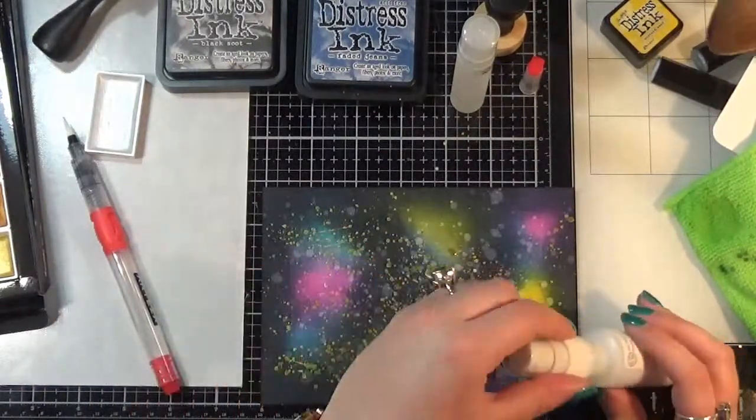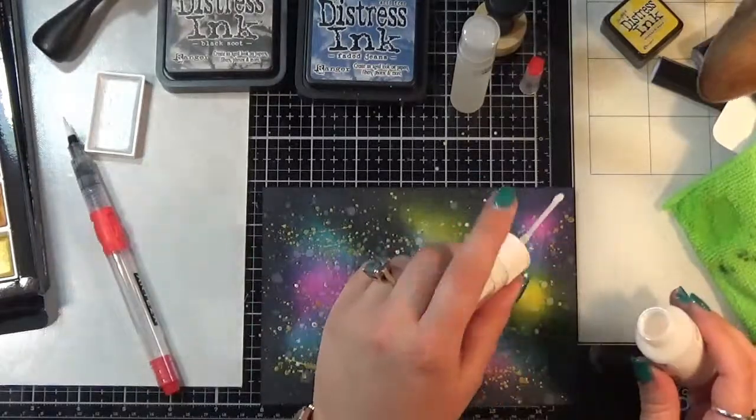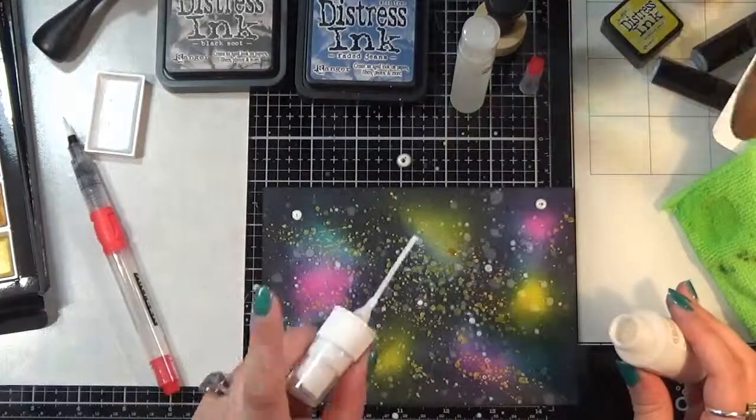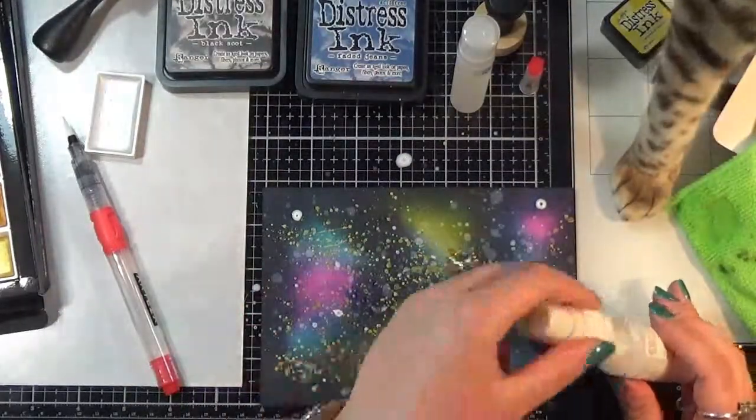And here's the Hero Arts Shimmer Mist. So I wanted quite large blobs instead of a very fine mist. So I've unscrewed the nozzle and I'm just flicking that on my project.